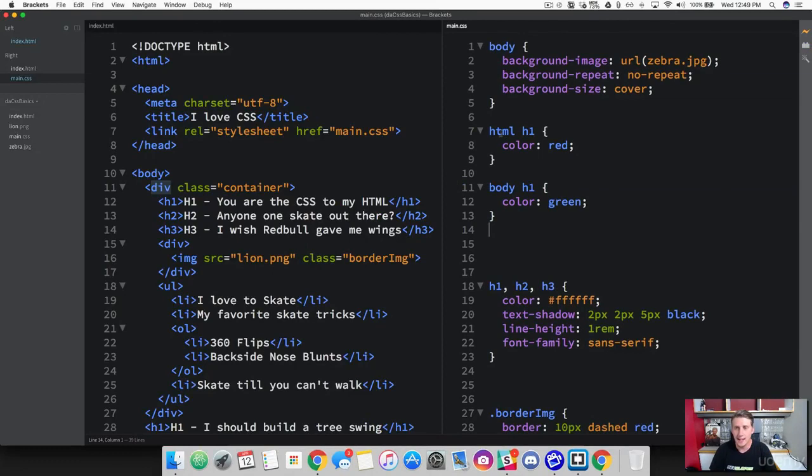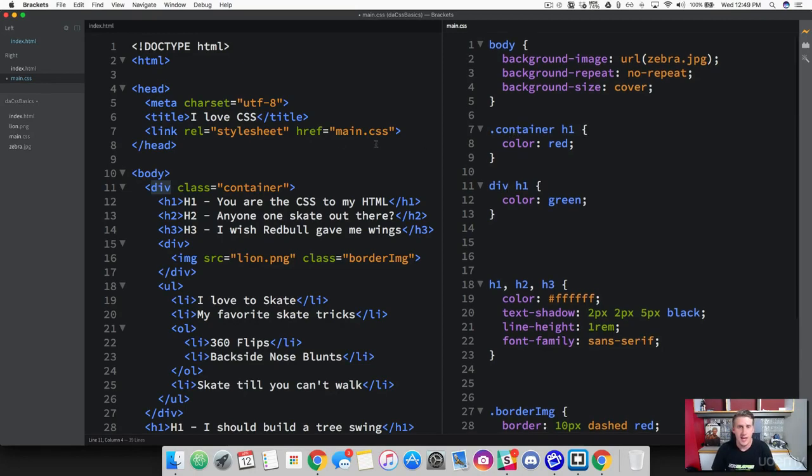Let's go ahead and do another example and change your HTML class here. And we're going to grab the container class. All right, and then on the body, just go ahead and change it back to a div. So what we're saying here is every header 1 tag that is a descendant of this container, we want it to be red. And then we're also saying that every header 1 that is a descendant of the div tag, we want it to be green. So they both have 2 selectors in here, but let's see which one wins.